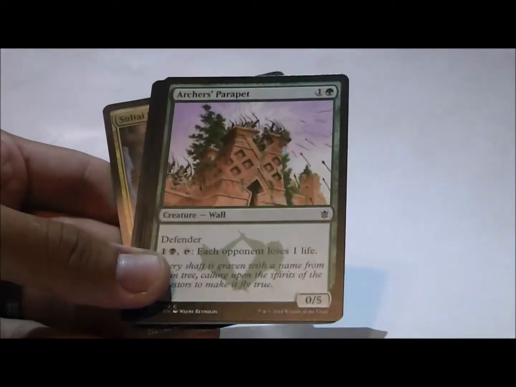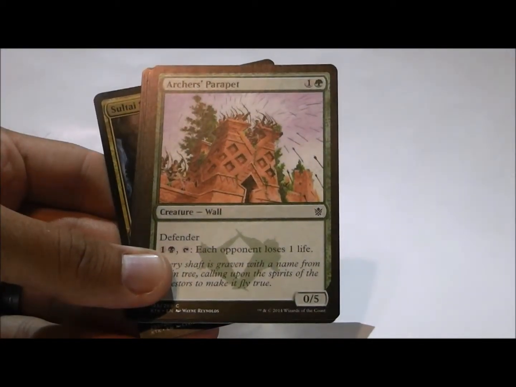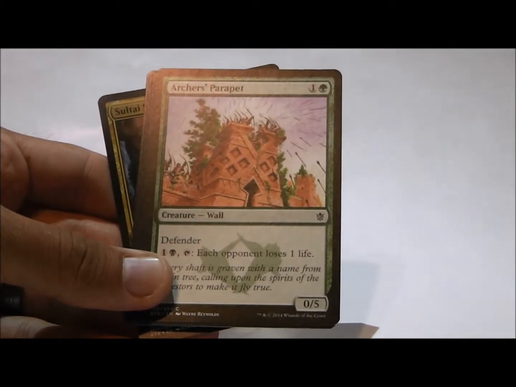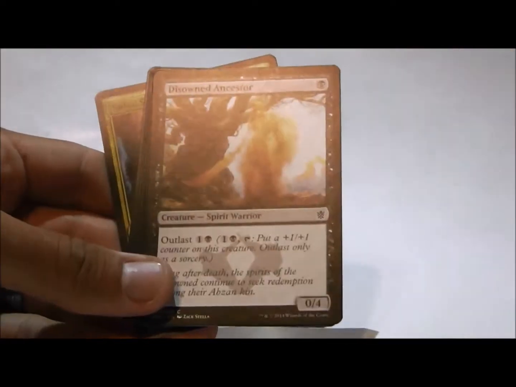Archer's Parapet, I saw quite a bit of it at the pre-release. It's pretty well costed as a 0/5 defender for 2 mana, and then for 1 and a black, you can tap it, and each opponent loses 1 life.